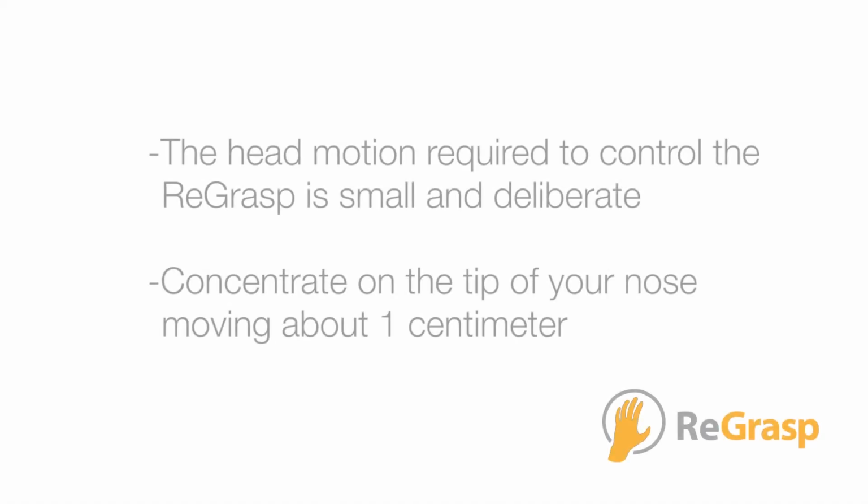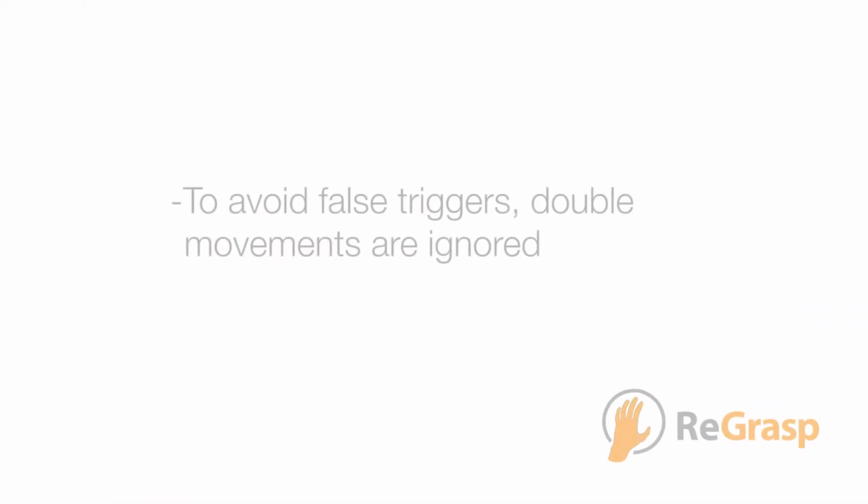The head motion required to remotely control the ReGrasp is small and deliberate. Concentrate on the tip of your nose moving about 1 centimeter. To avoid false triggers, double movements are ignored.